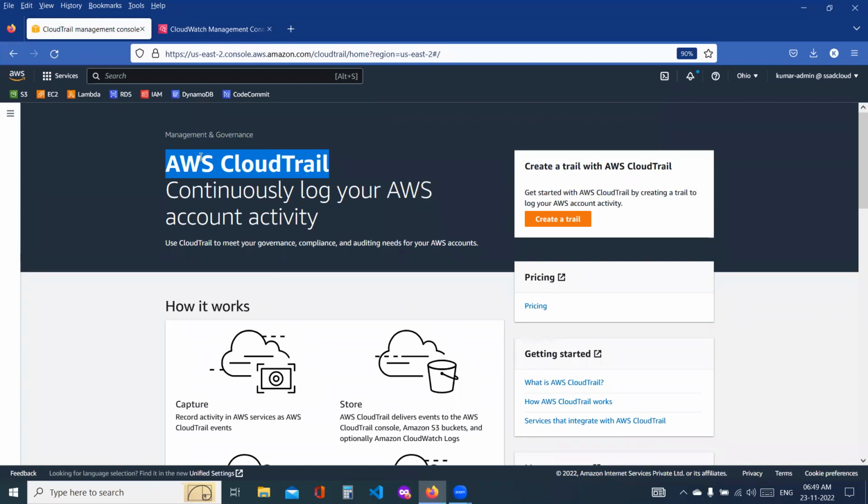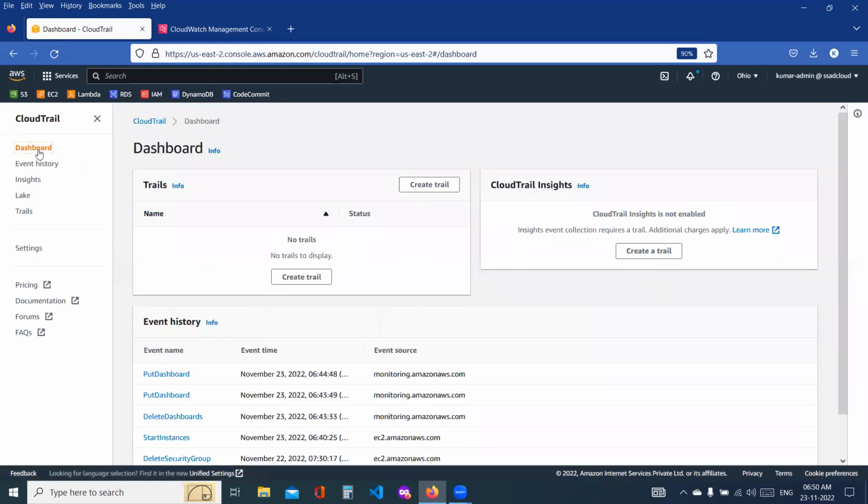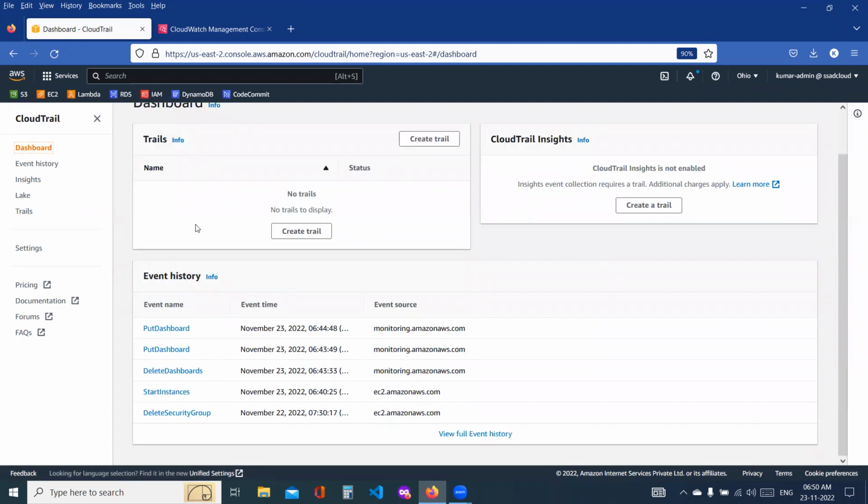Let me show you an example that you can easily relate to. If you hold your mouse, you see a dashboard, event history, insights, lake, and trails. Let me go to the dashboard. Right now, a dashboard is visible where it has picked up some event history with no trailing information.